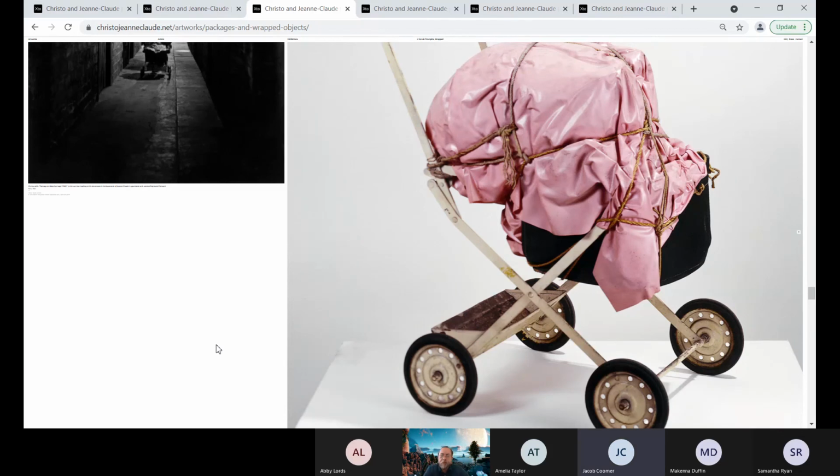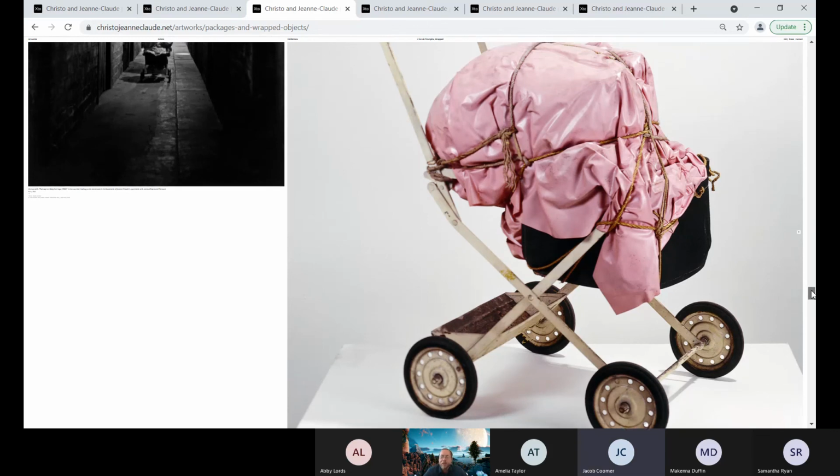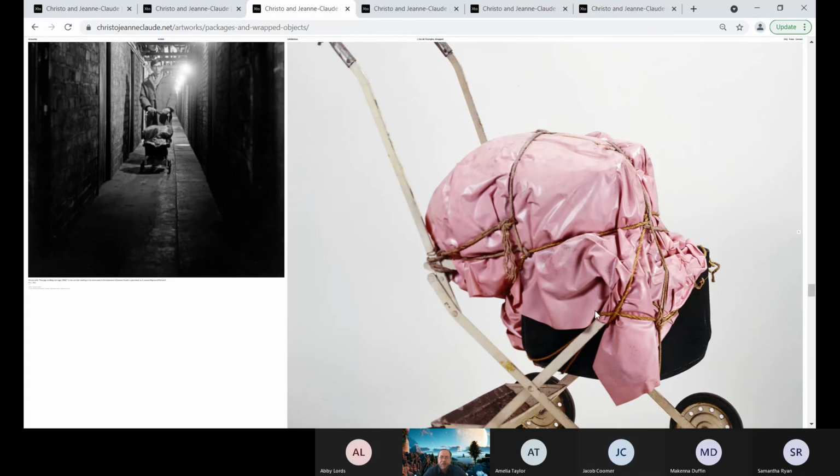This is like a baby carriage, I think. Yeah. Okay. I feel like it's kind of similar to the hobby horse, with like trying to preserve childhood things, but going a little too far with it.